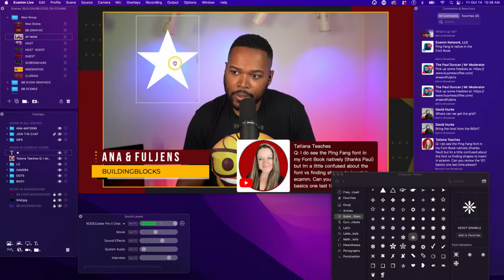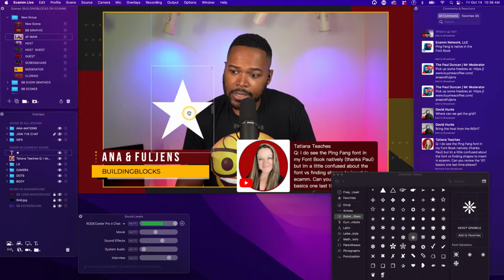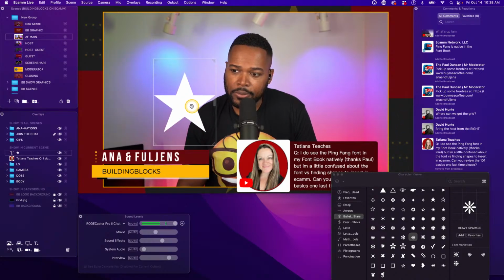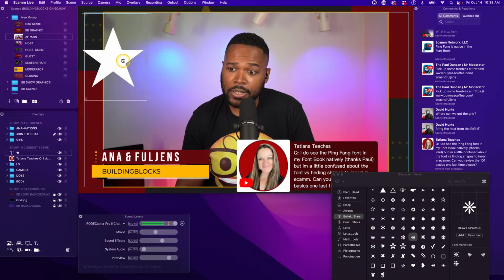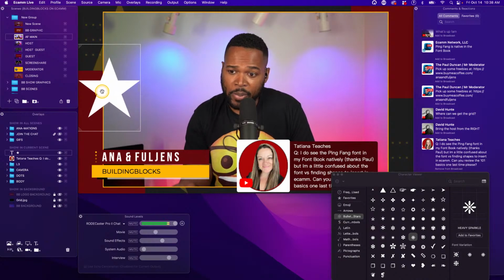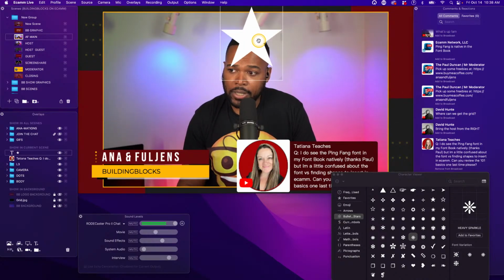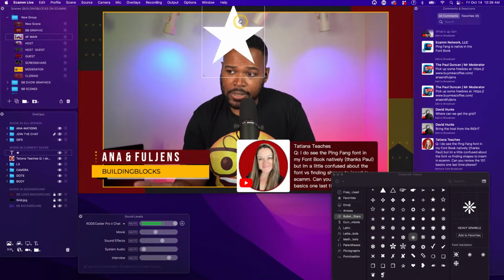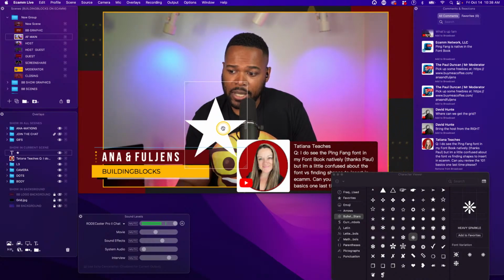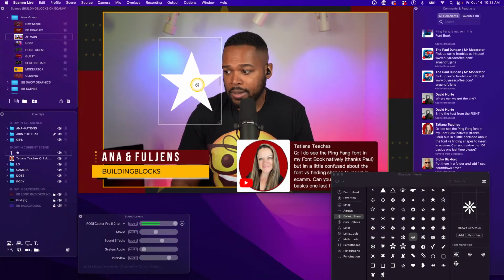But however, it's kind of like bypassing it in Ecamm. So that's pretty cool. The star is actually a really good shape to work with. Notice that it won't go past the left side of the screen and it won't go past the right edge of the screen, but you have flexibility top and bottom. So this is a really good shape to work with. That was a really good idea.